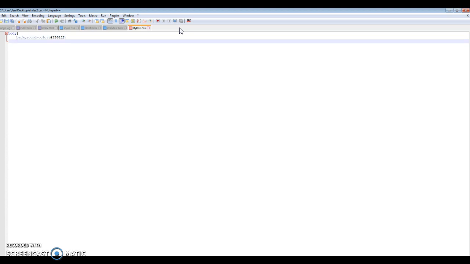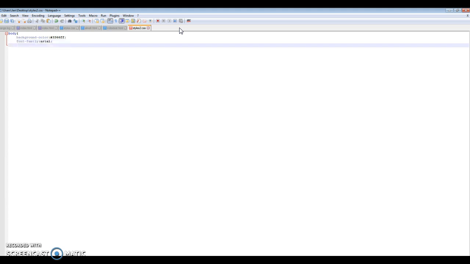And the other thing I like to do is make sure that I have a font family. So font dash family and a colon. And I could type in a font family name. Keep it simple. Something that most people would have in Word. I'm going to just type in Arial for now. You may find that there's a group of font families. You can use the entire group. And I'm going to hit enter and close that curly brace.